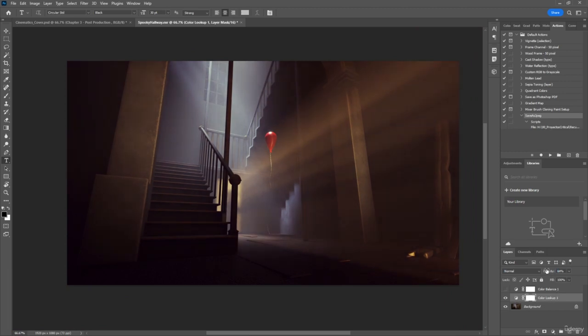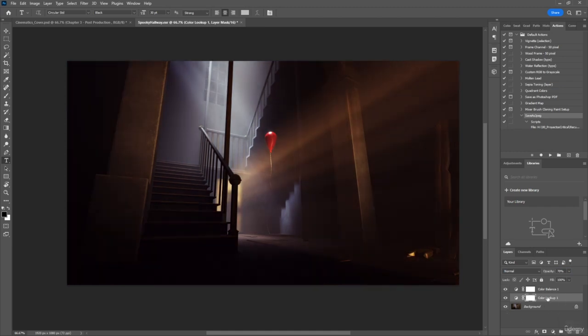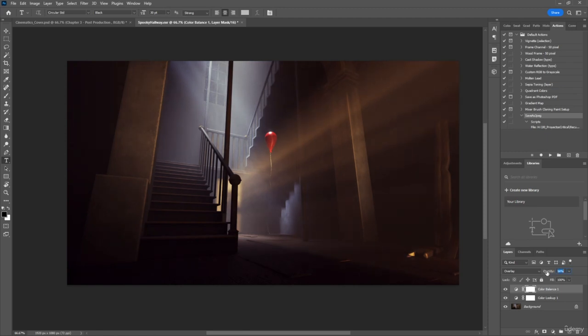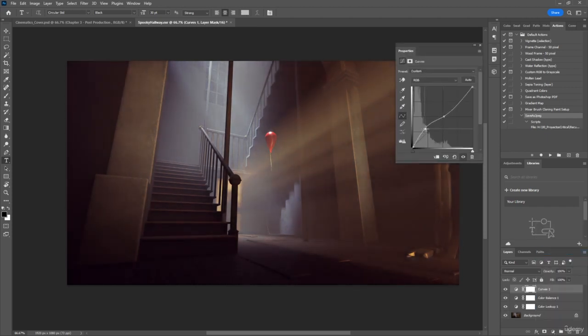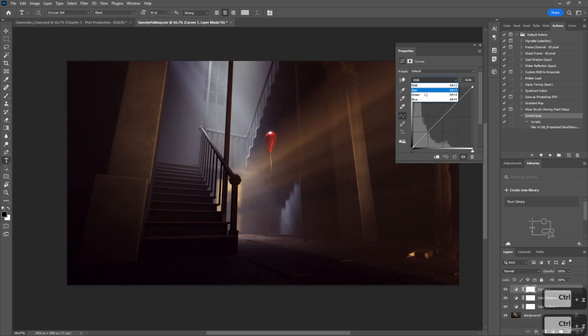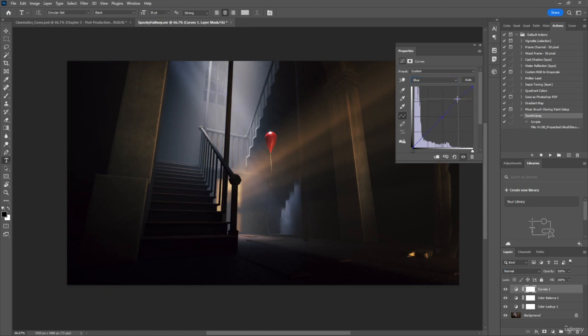I might bring the intensity a little bit down to something like a 70%, and now we can even, on top of these things, use this color balance to punch things a little bit higher in certain directions. Let's go for a curves. I really like using curves. I think I want to go to the reds and bring the reds down a little bit on the shadows, and then let's go to the blues and go for this sort of very nice, interesting yellowish effect.